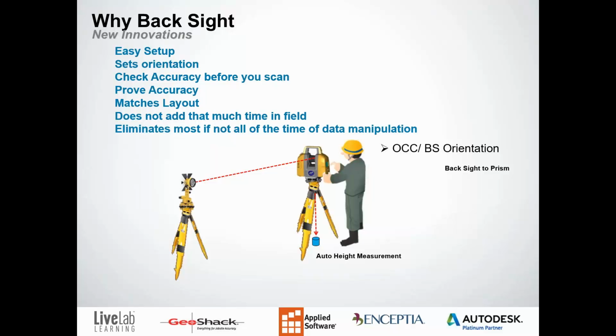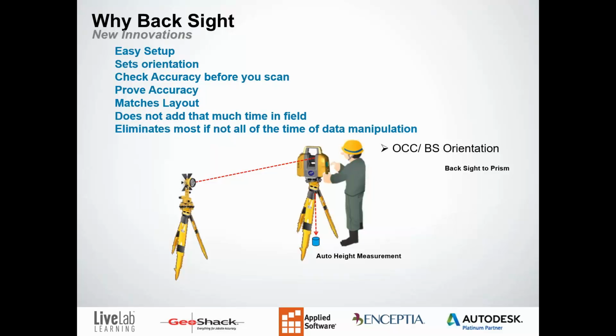If there's something wrong, we know it before we sit there and go through a scan and move around. Every time we set up over a control point and backsite another one, we're checking this every time, so that we are checking our scans before we get back to the office. This prevents us from having to come back out if we find something in the scan later on in the software that wasn't right, where we have to go back out and redo that scan. We're taking care of that beforehand, trying to prevent having to go back out to the site.